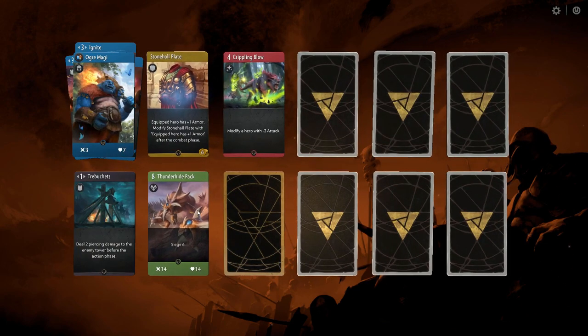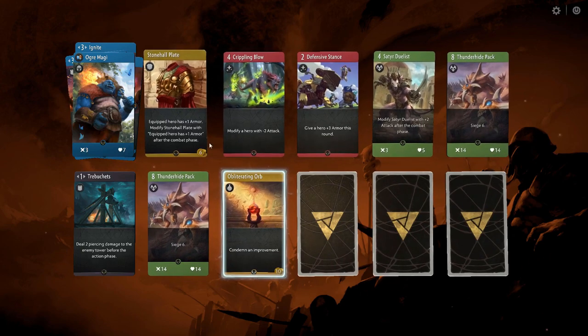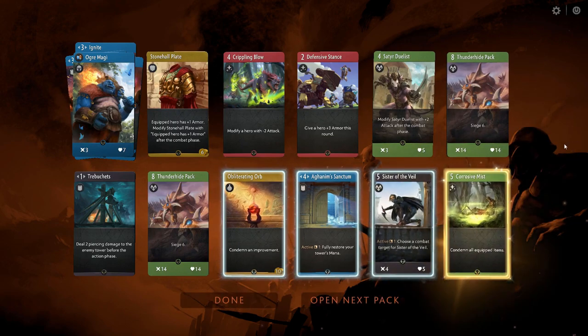Ogre again. Ooh, 4th Thunderhide. So that'll be worth selling. 5th Thunderhide. I've got a Thunderhide pack in 1 pack. 2nd Aghanim Sanctum. It's nice to have 2 of those. Don't necessarily need 3. And a Corrosive Mist.